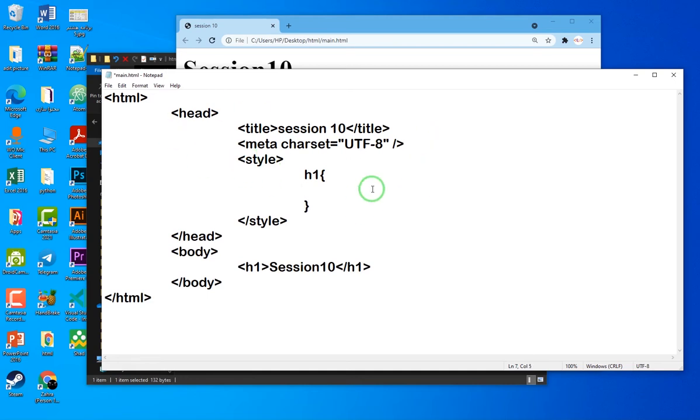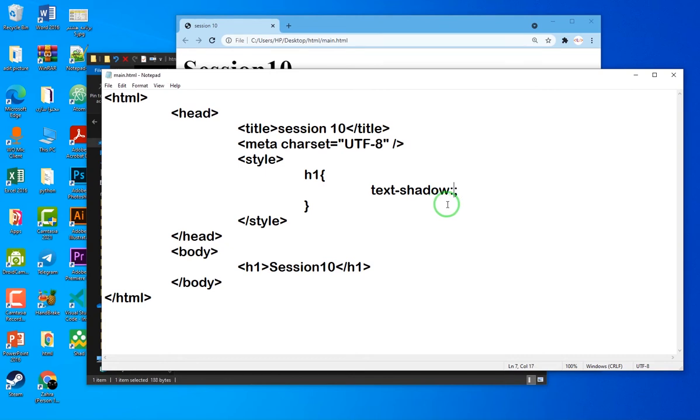Okay, and inside this style I write the text-shadow property to shade the text. Text dash shadow, and I open this and I close this. Okay, this property takes 4 values from us.